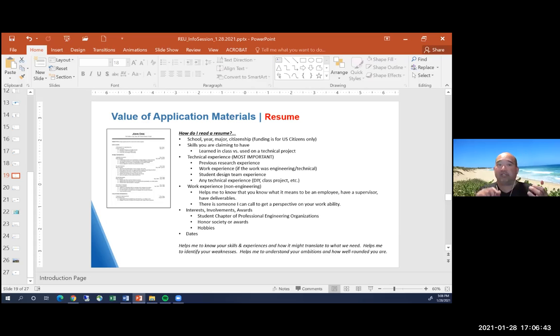If it is a coding language, if you use a particular process, if you use a specific program to CAD something, that's some technical experience that you can list on this. And particularly if there was a design, build, test, iterate component to it that involves measurable metrics, right? The variables that you tweaked in that iteration, that's definitely technical experience, okay? And so it can be listed there. And that helps me, kind of jumping ahead, see how your experiences will translate to the work that we're doing and what we need, right?